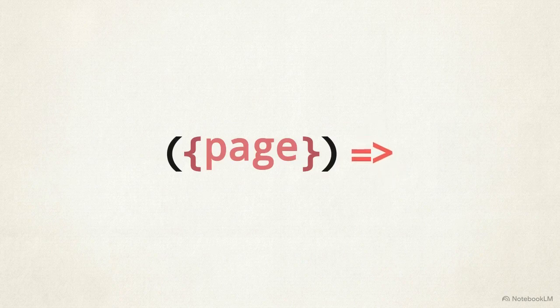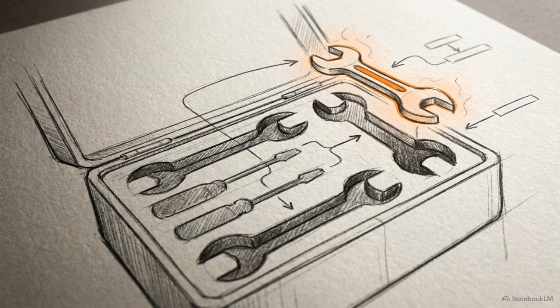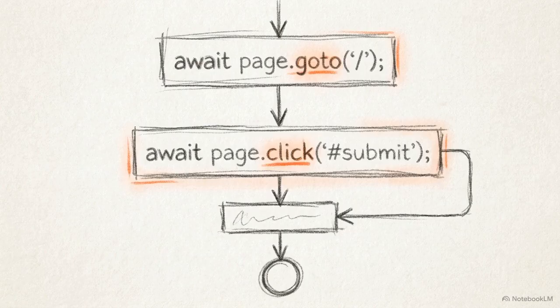Right next to that, you'll see the arrow function syntax. This equals and greater than sign is the mandatory industry standard for all callbacks in the Playwright framework. When you can articulate how this extraction works, you demonstrate a clear grasp of how the framework provides specific tools to your test scripts. Inside the test block, let's add a standard browser navigation and a click action.